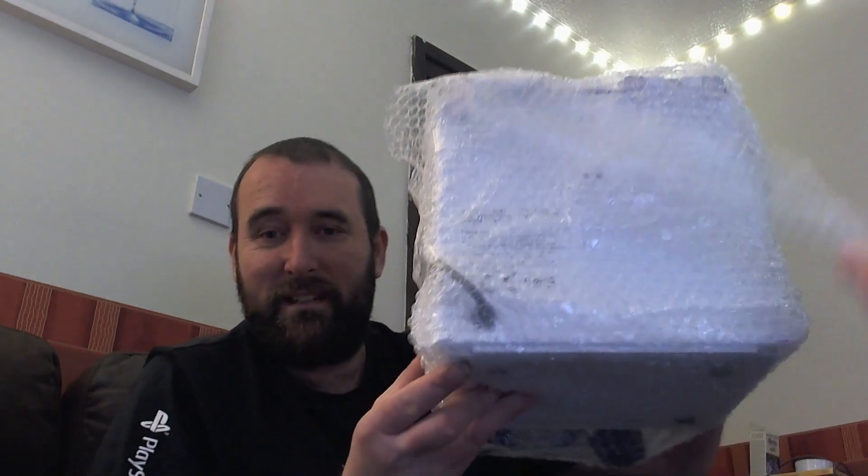It's an unboxing so I've just literally cut under the side — didn't have to undo the tape bits. I'll tell you, she's packed it well — bloody hell, tons and tons of packaging. She did say she actually put something else in here as well, so I'm not too sure what's in this box apart from the disc cleaner. Oh my god, she has packed this well — so much bubble wrap in there. All right, disc cleaner!